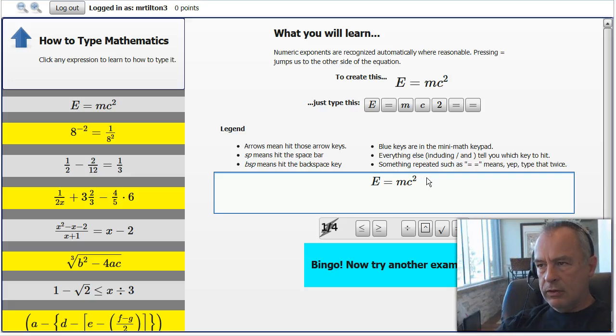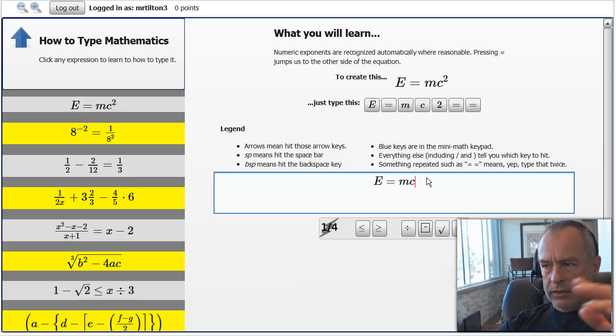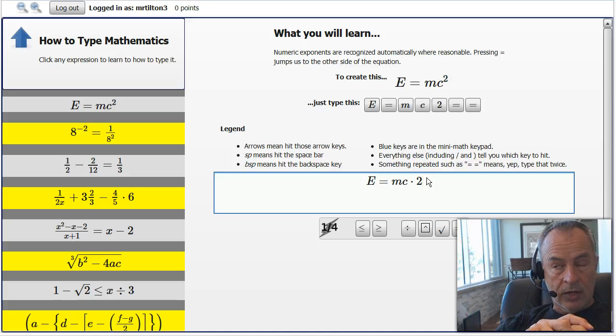Okay, so we've typed in E equals mc squared, and what we saw, let's go back to this now. This is pretty exciting. If you're just learning algebra, you might not know this. If we want to say 2 times mc, we say 2 times mc. And of course, then we don't get the Nobel Prize, because that's different. The coefficient goes in front if we want to put in a coefficient. So no one is ever going to want to say mc2. Now, if I want to be perverse, I can write mc times 2. But again, no Nobel Prize for you.